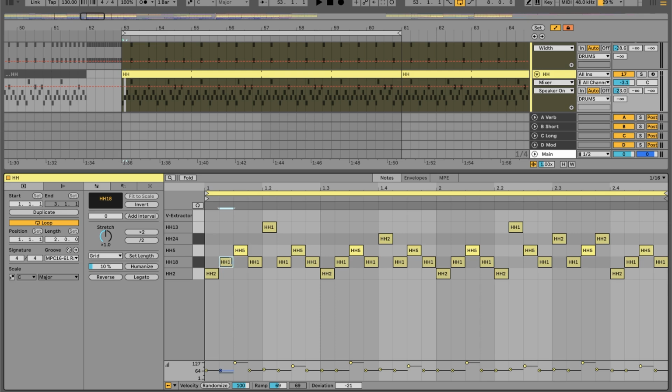If you don't know how to do that, I think you could click it, then you go down here and press Command, and you can see you're changing the velocity range of where it might hit whenever that note comes around. So yeah, just an effort to kind of humanize things.